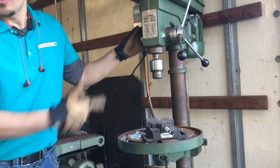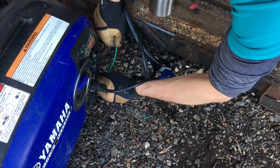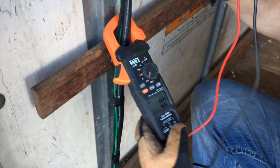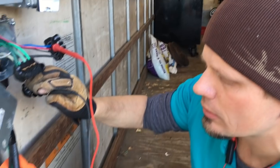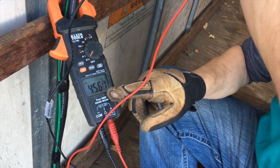If I kick on the drill press at 6 amps and look at the voltage drop on our neutral — 122 volts. I'm only running about 50 feet through that conduit around, so I dropped about two to two and a half volts on that, which is probably at about three percent. Look what happens to our ground when we do that — we've increased it by two volts.